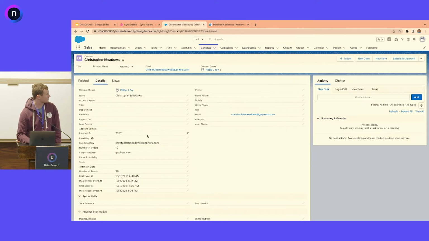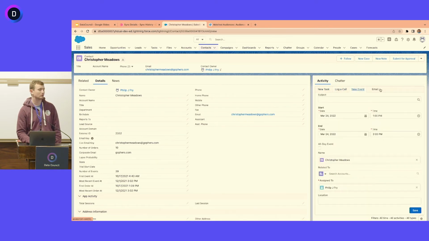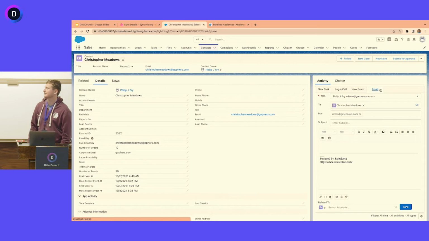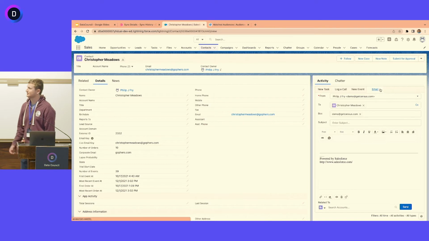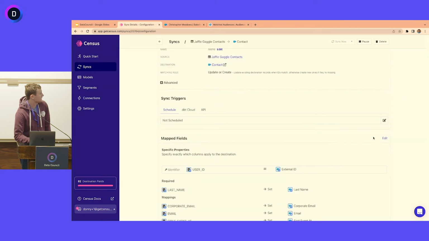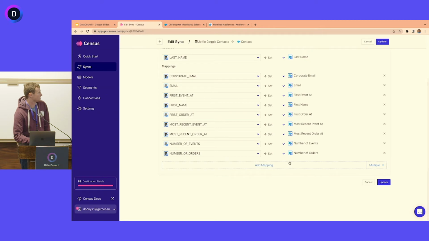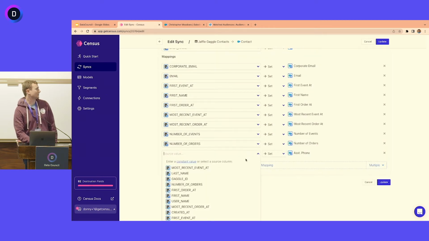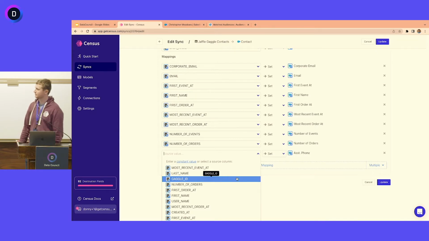And then I can click into this record, see some of that information, and as a salesperson, I can actually take action. If I want to log events or add follow-up tasks, I can do that, as well as configure workflows in these tools that sales ops people are often thinking about, and they basically live in these tools. And from that perspective, the data team and the ops team can bridge this gap, such that if a new field needs to be added here, you go into configuration and quickly add a field versus needing to edit an existing pipeline to add that on. So it's fairly straightforward for a salesperson who might want to jump in and add data that would be coming.